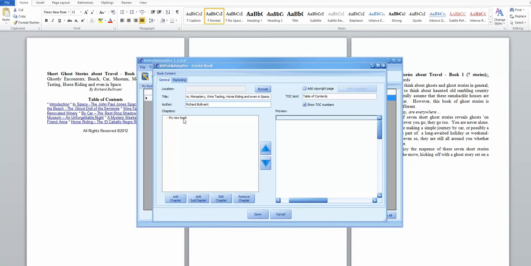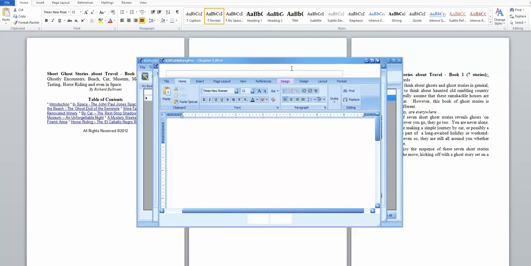And then we come down to add a chapter, the first chapter. Now actually, before we go to add a chapter, I just want to show you this. It gives you a table of contents, and it'll automatically create a table of contents for you, just like the one over here, and it'll be hyperlinked, so it'll link to any page, any section within the document.